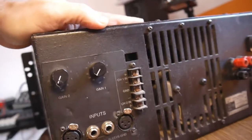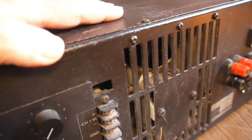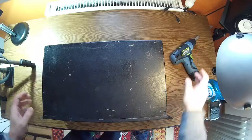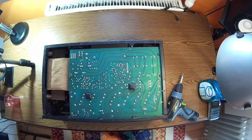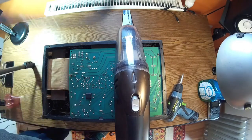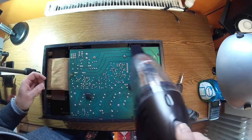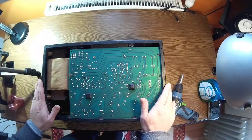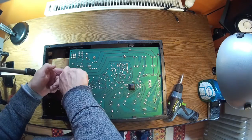Now I want to dismantle it to clean the fan — you can see there's a lot of dust in there, and I may need to oil the motor a little bit. Now it's time to dismantle and see what's inside this beast. It's full — I call this spider web dust. I'm really happy to see the spider webs because that means it hasn't been opened for a long time, which is really great.